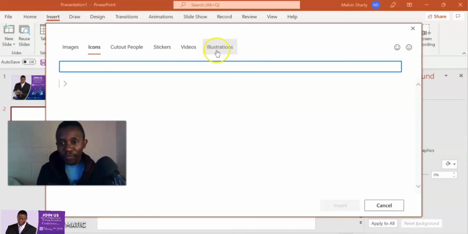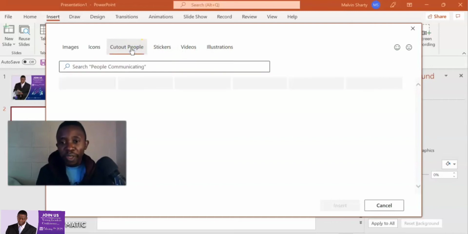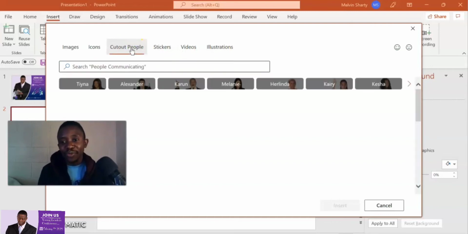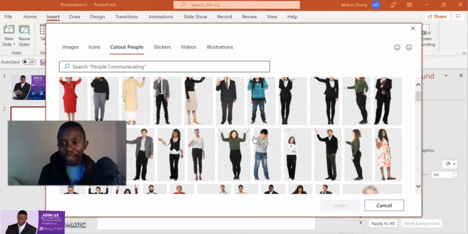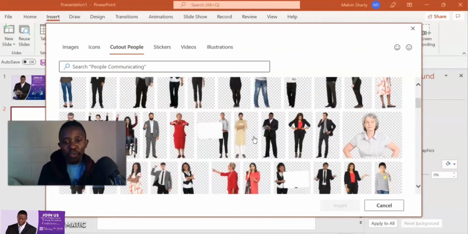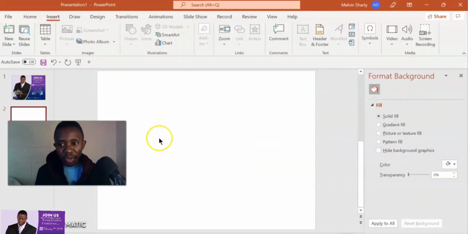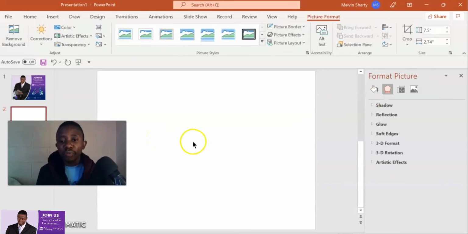For the purpose of this video, we are going to use cut-out people. You don't have to do anything. There are a bunch of cut-out images that you can use for free, formal and informal. It depends on the purpose of your flyer, what you want to do. So I will choose this gentleman with a notepad. I think this one will be good because that is what is in the flyer I designed, and so we should have it by now.